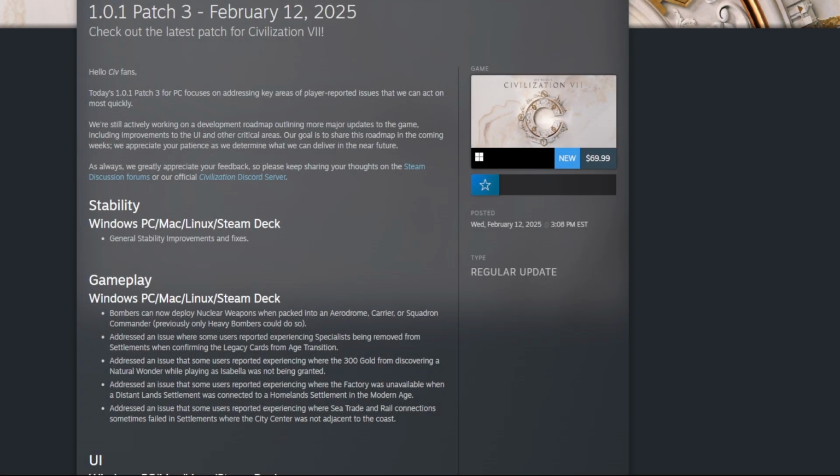I'm Rob, and in case you've missed it, we've been trying to go over all the different patch notes that we are starting to get for Civilization, and if you can believe it, there is a third patch for patch 1.0.1. Yes, we are only one day into the official release, and we're already on the third patch. There's a lot of things that they needed to change about this game, and they are starting to make some of those changes.